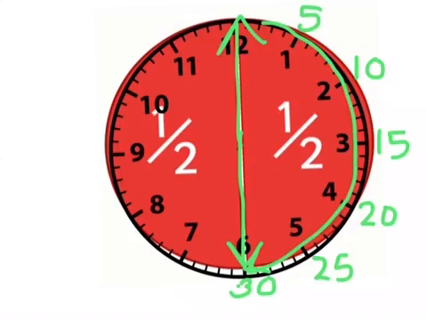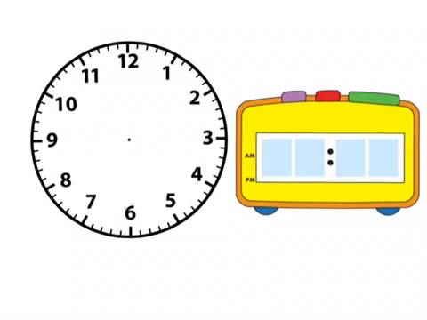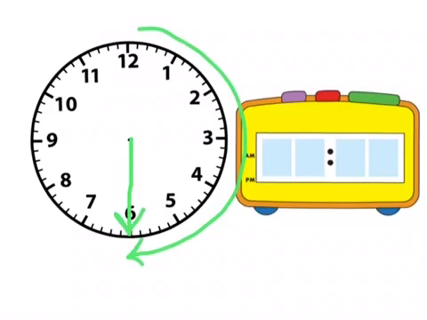So have a little look at your next screen and we'll see what that means when we're writing those as digital times. So here we are thinking about half past time. I'm thinking about the time when we're all settled in assembly. So my minute hand this time, instead of pointing all the way up to the number 12, which is o'clock, is going to have travelled half of the way round the clock to the number 6.